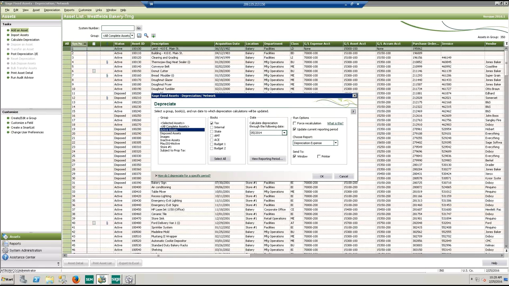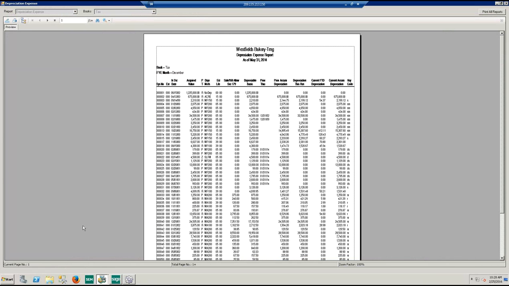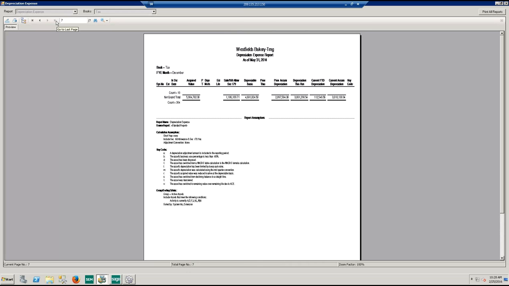Whoops. Did I close that by accident? Nope, here it is. What Sage Fixed Asset does, it opens another window, and it shows your Crystal report in that window. So this is a Crystal report. And yes, in fact, as you see, I did get a different number. So I didn't get hit by Murphy, even though I forgot to undo what I did on Sunday and put it back to how it was.